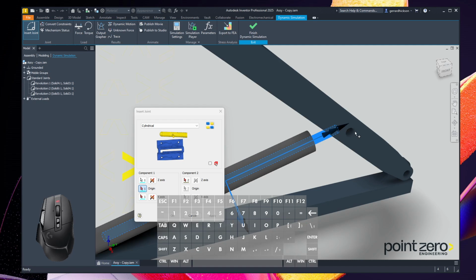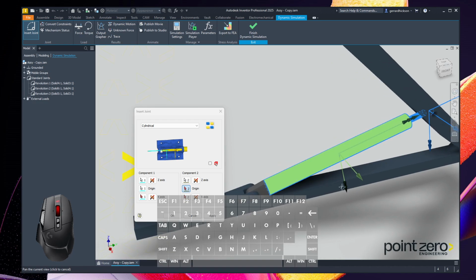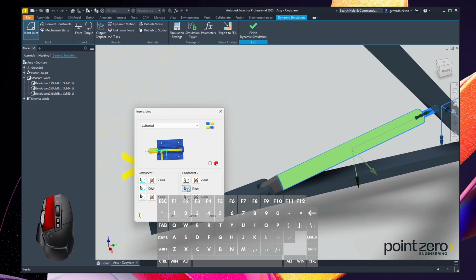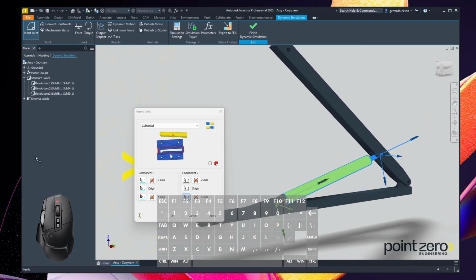Now this time I'm going to select my origin as the center of my eye, and I'll explain that a little bit further in a second. Second component is the cylinder casing, and my origin is going to be the eye. So what happens here is when we show the initial conditions in a moment, it'll set with an initial condition that is the distance between those two points.